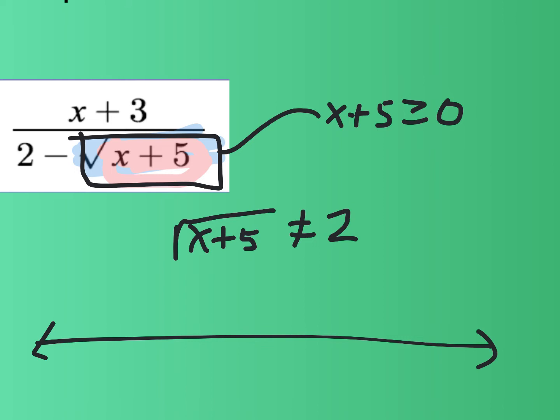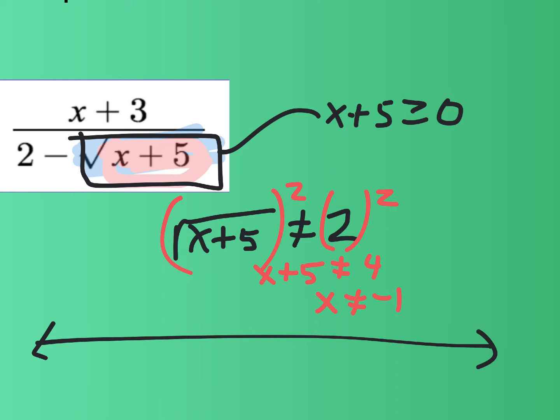I hope you figured out that this one needed to be squared on both sides. Because why? Because squared undoes square root. Now some people are thinking, oh, does this involve the absolute value thing? No, that is if you put a square root on both sides. Squaring both sides is easy. And it's just x plus 5 is not equal to 4. And so I'm going to subtract 5. x not equal to negative 1.